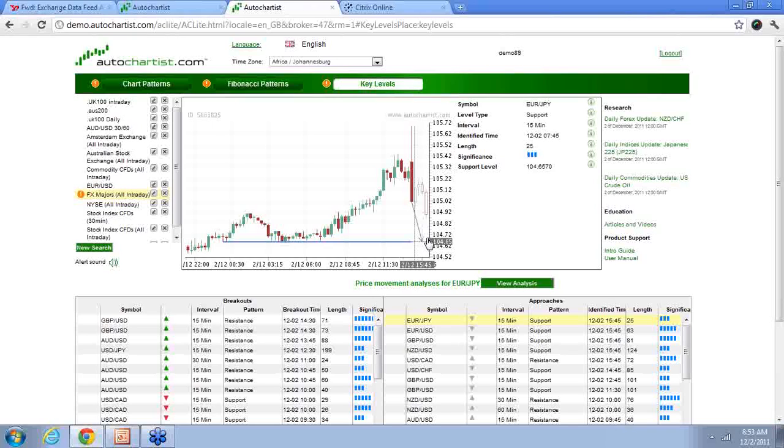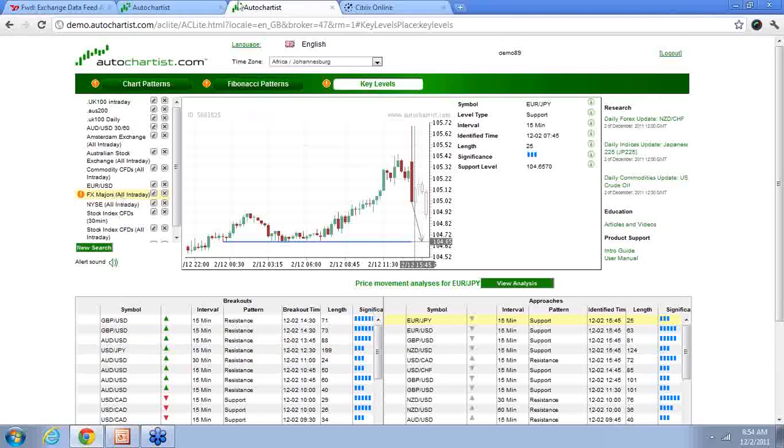If you continue to see red in the size of that, then chances are it's going to go through it. So if you're going to be using this as support, let the market come down and settle, soccer ball again, and then wait for some green to show up. Okay, so Autochartist has told you right here, 104.65 is a big number. Also, if you're already short, say for example you use a chart pattern and it tells you to get short, you can always use this as an exit in addition to the other Autochartist indicators.